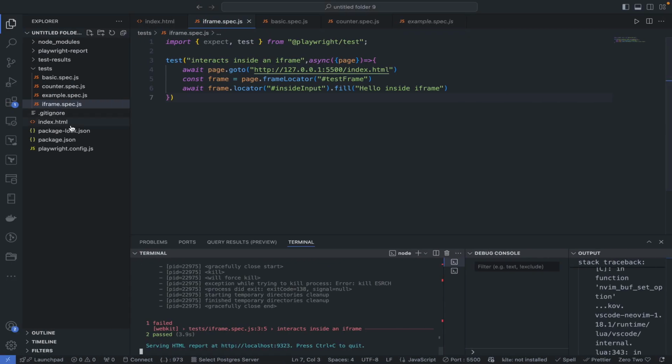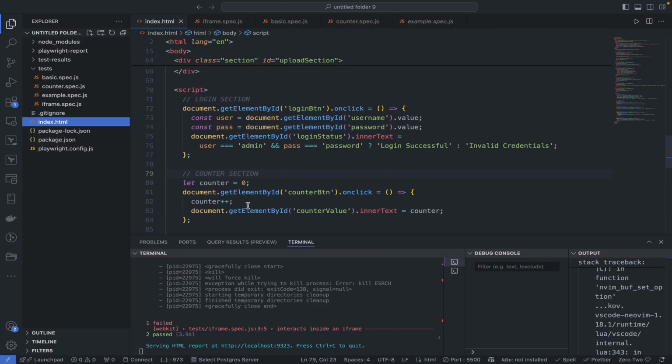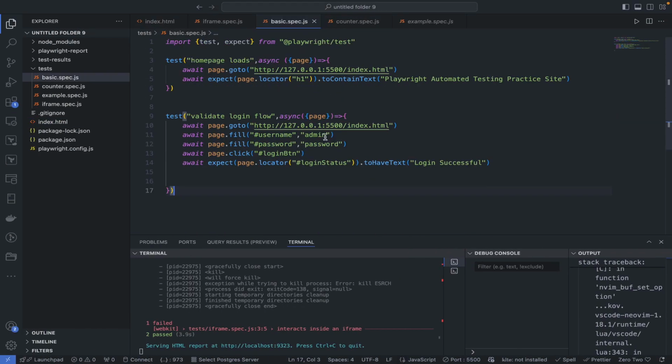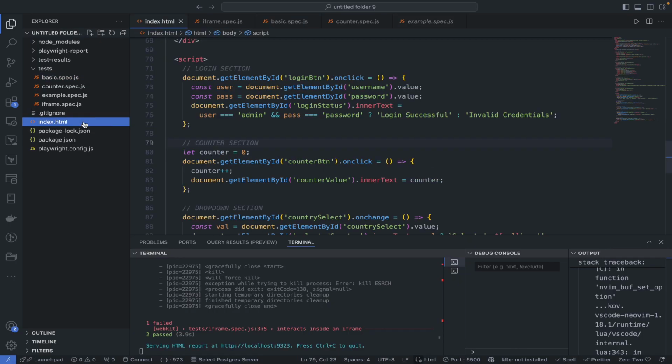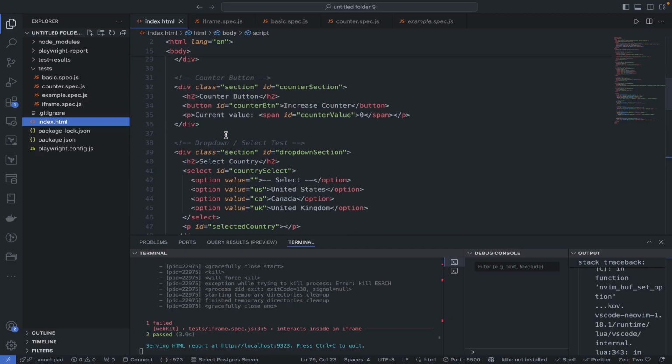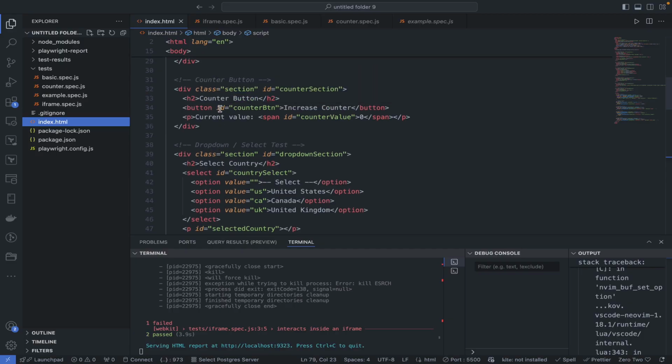Going back to the HTML, just so you guys can be clear what I was saying, when we were selecting those elements with that hashtag in our test and filling the elements, that's essentially an ID in the actual HTML. So when we go to the HTML, we're selecting these IDs. When we incremented that counter button, that ID that we were selecting was basically mapping to this button in the actual HTML DOM structure. So when we went to that DOM element, we were able to get that and increment the value using JavaScript.